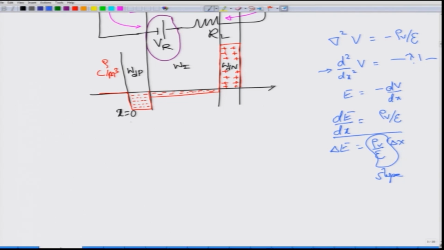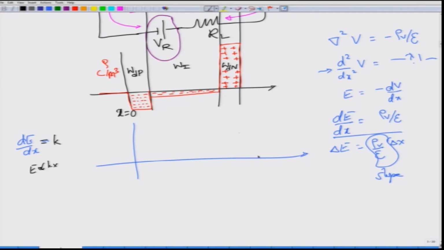Let us not do all those calculations because I am not going to carry those calculations for you. What is interesting is to actually look at what the electric field would be. In order to have constant charge density, the electric field has to rise linearly. So, dE by dx is some constant k, then integrating this gives you E equal to kx. So, electric field has to change linearly, whereas the charge density in that region is constant, as we have assumed.